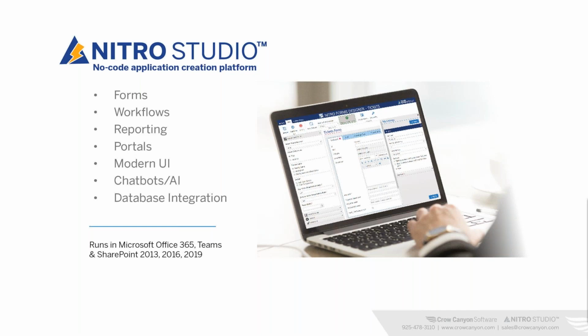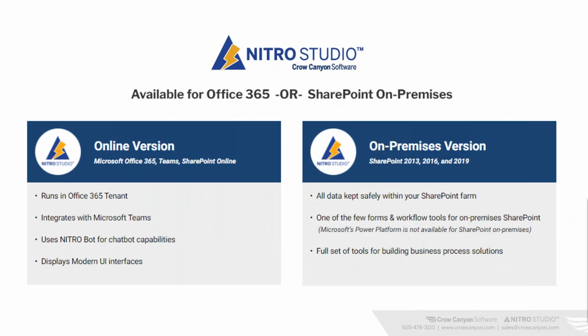Nitro Studio, that's what we're going to focus on. Nitro Studio is a no-code application creation platform. Brings you forms, workflows, portals, reports, modern UI, a whole range of capabilities that allows Office 365 or SharePoint to be much more capable than they are out of the box. As we say here, we're enhancing SharePoint. We're making it more of a business process automation platform, giving it the oomph or the power or the capabilities that are not there natively.